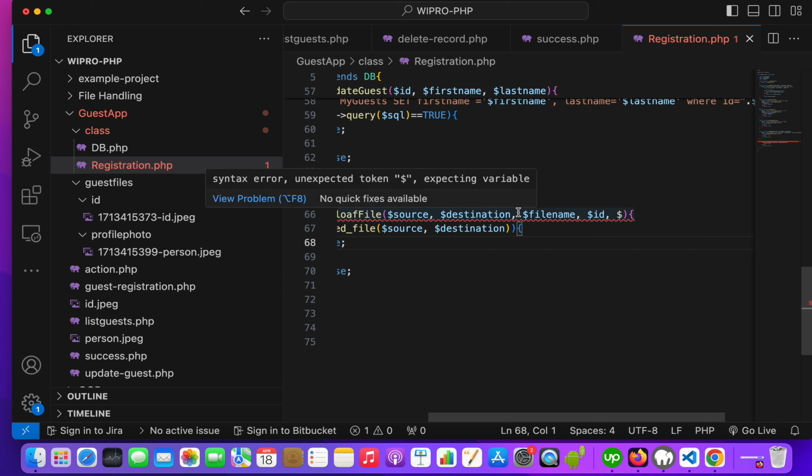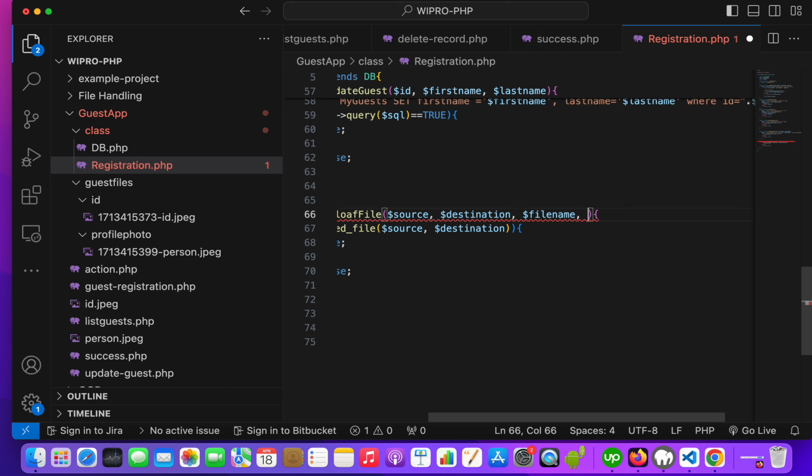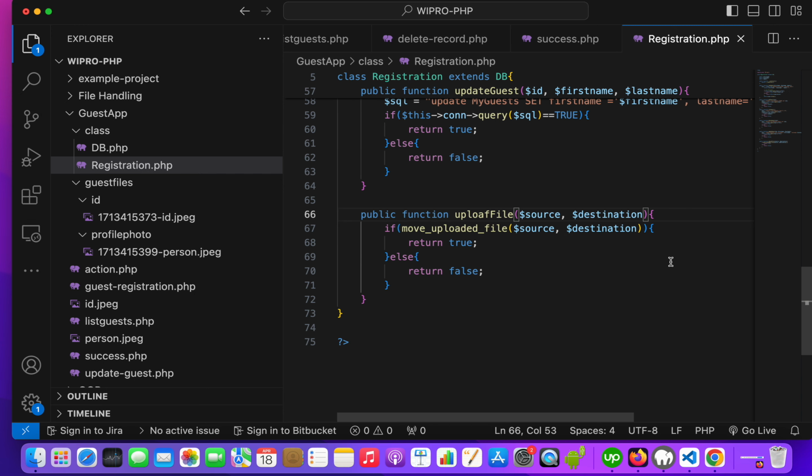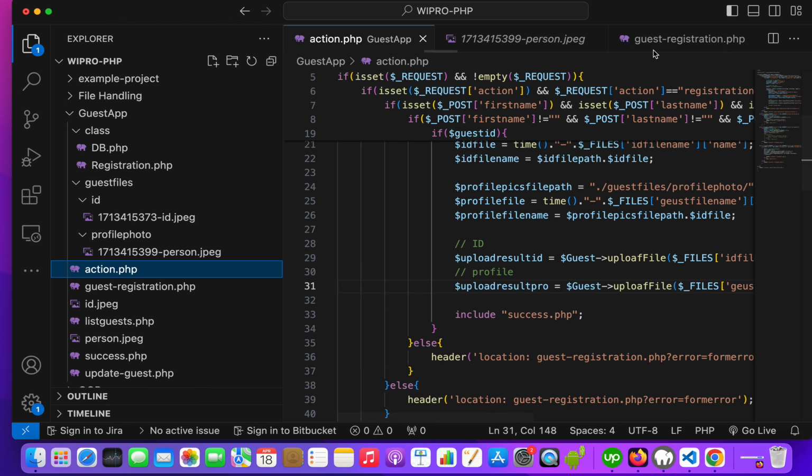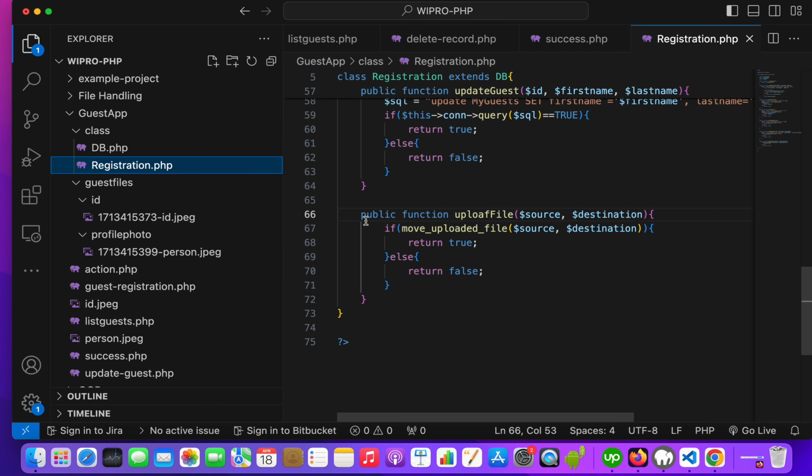And once uploaded, let this function only upload the file. Let this do one task only. Here I just want, after my files are uploaded, to create a new method.